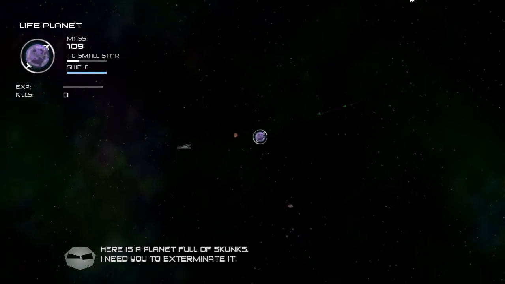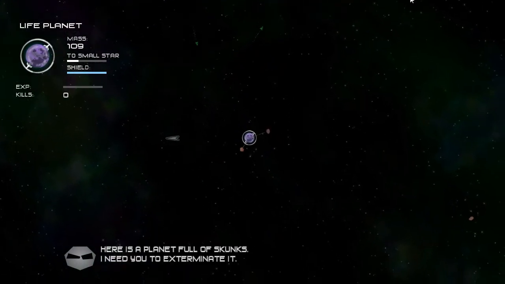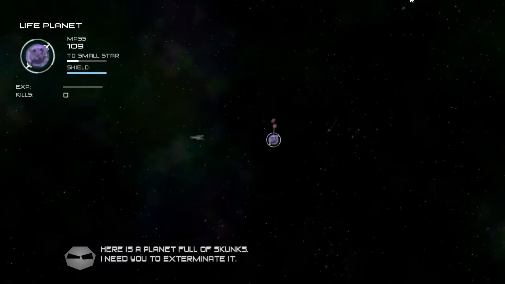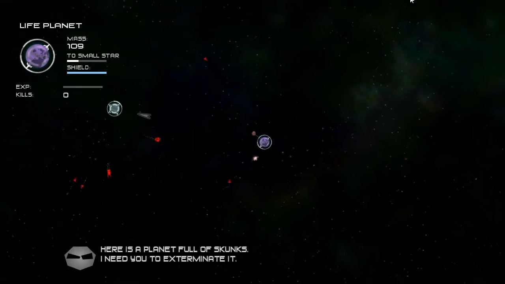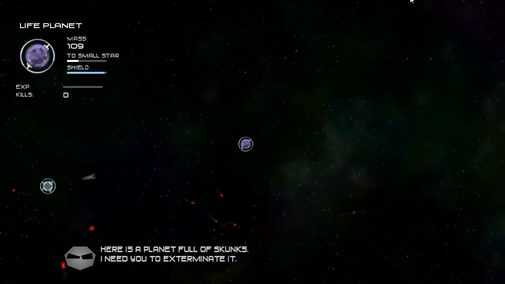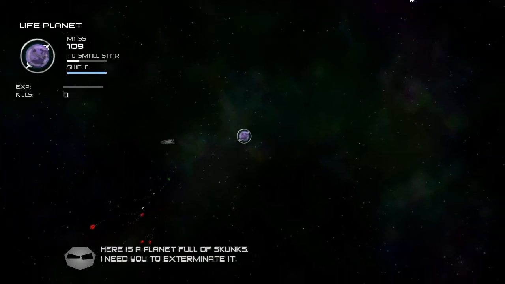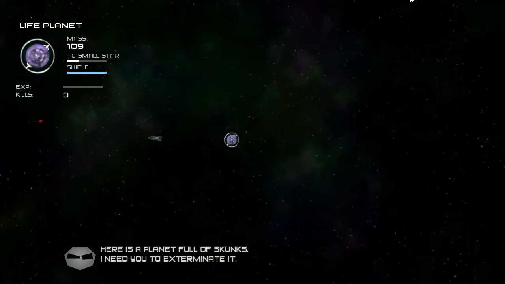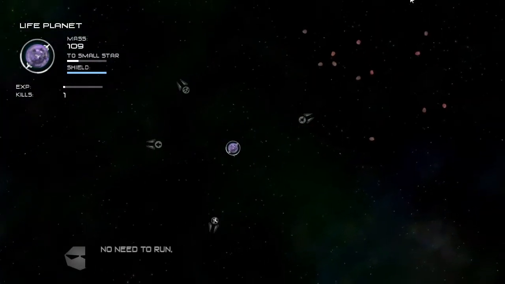So in order to do that, I think I need to get close to it and get my little thingies over here around me to help me out with the mission. So though that is the skunk planet, as you can see, I think they are actually much more evolved than I am. As you can see, they have way more ships than I do. Alright, they just killed all my ships, so I am not gonna get near them until I become better.